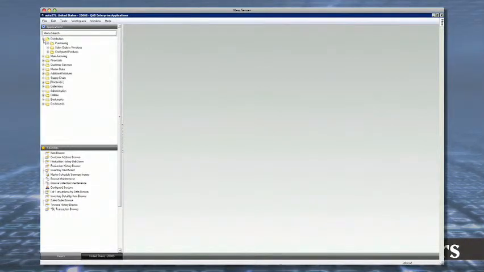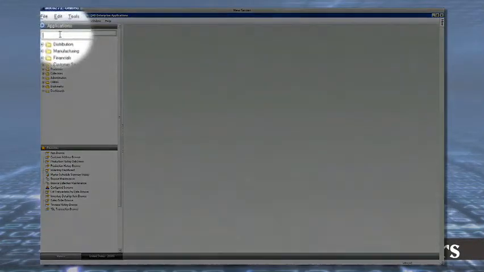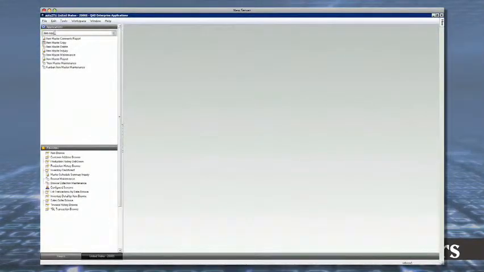The second way to navigate through the menu is to actually do a search. So if I were looking for something like item master maintenance, as I type, you'll see that my menu is narrowed down to just the things that have what I'm searching for in it. One thing that's important to note here is the things that appear in my menu are only the things that I have security to. So this user has access to just about everything in the system.